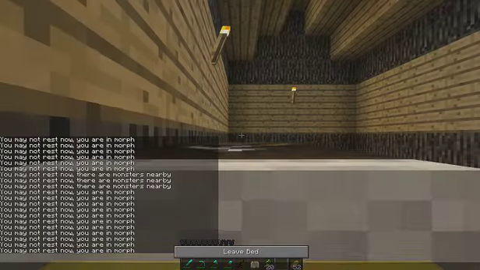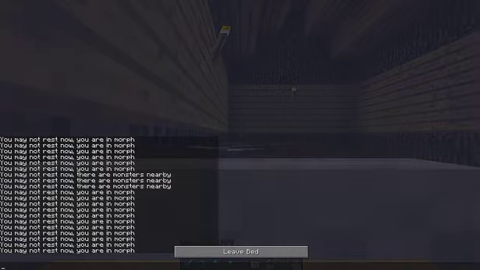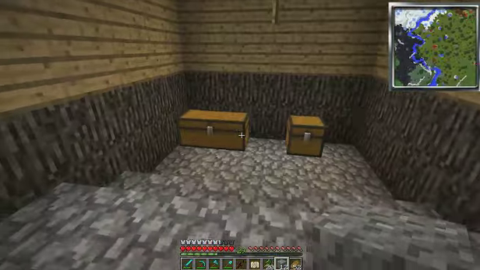Awesome. Now I can sleep. Yes! We have finally sleep. And our bed should be set, and it's daytime. Woo! Alright, got our home set. Well, that's it for that. Can I do you? I can do you! I can do him.